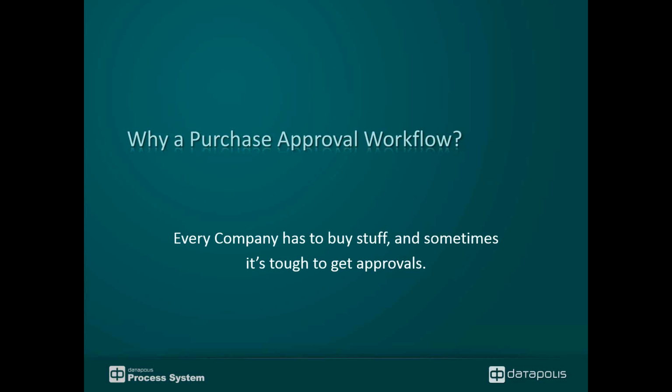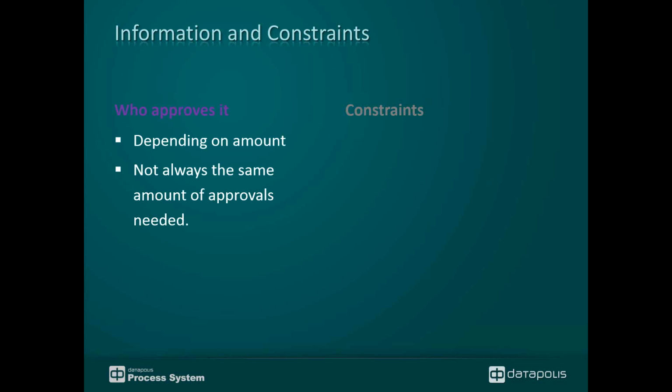And this one is a really interesting workflow because the person who approves it is not always the same. It's going to depend on the amount. And also, you don't have the same number of approvals needed every time. So if you buy something for $200 or if you buy something for $20,000, you're not going to have the same person saying yes. As much as the amount goes up, you're going to need more people or more important people approving.